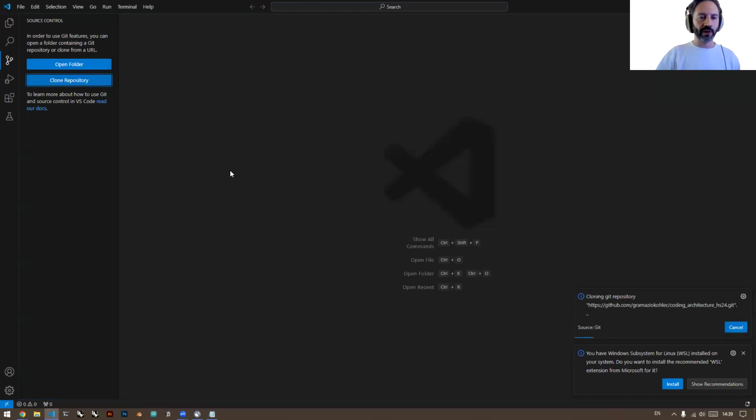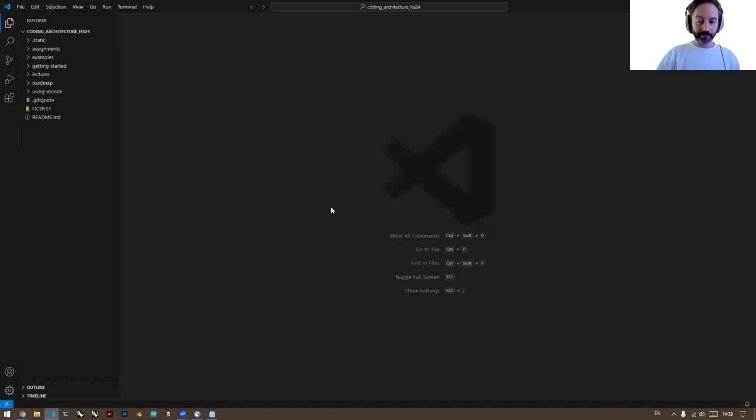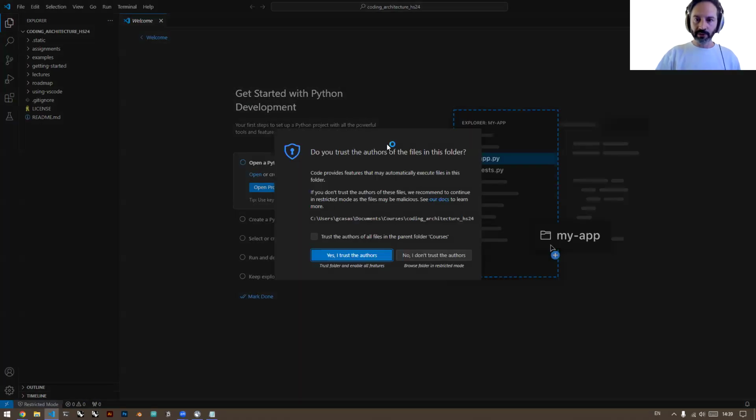A repository is a collection of files and folders, basically. It's hosted on a service called GitHub, and it uses a technology called Git, which is the tool that we installed on the first installation instructions. After the cloning is done, it offers me to open this repository, so I will click open. It might ask you to trust the authors of this folder. We can just say yes.